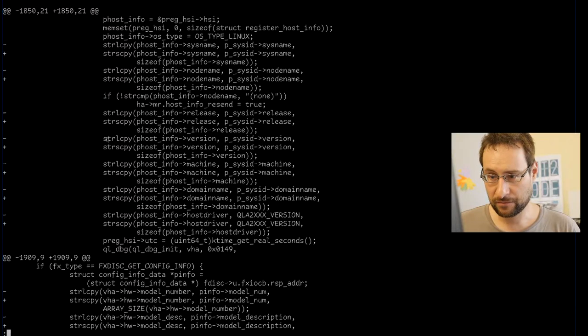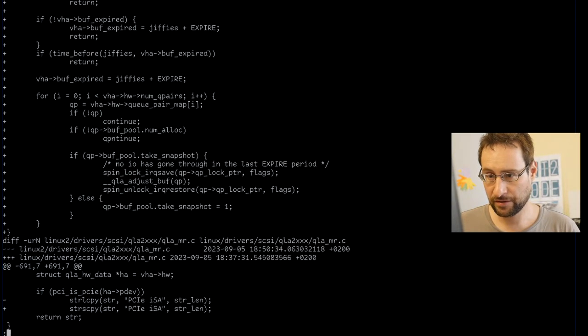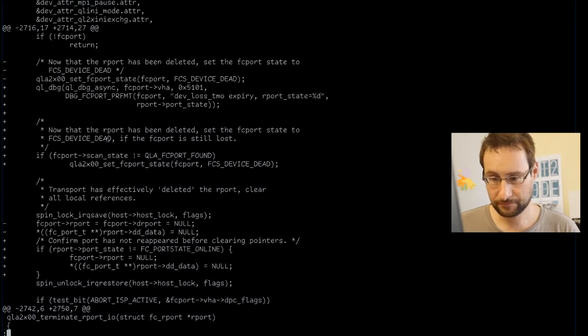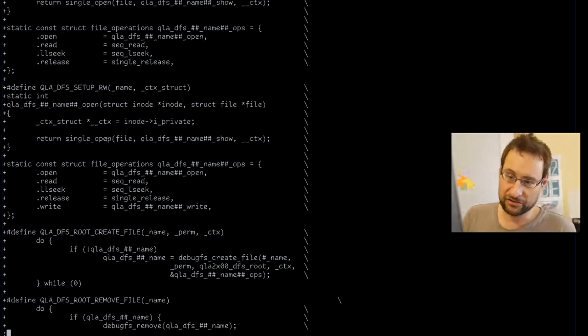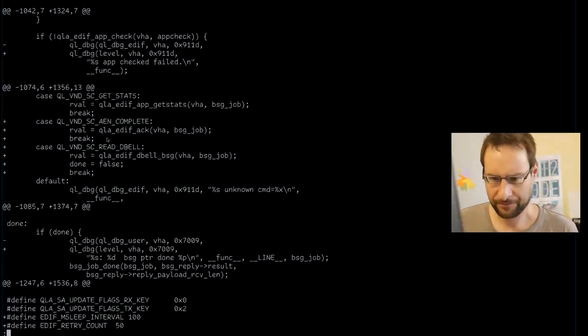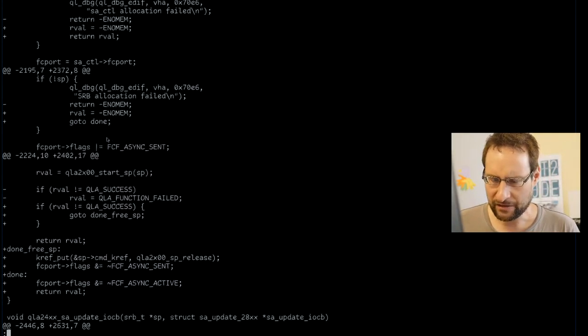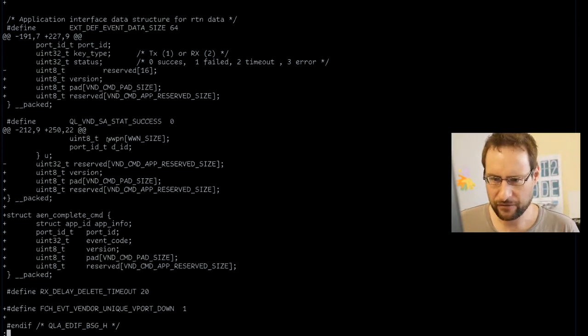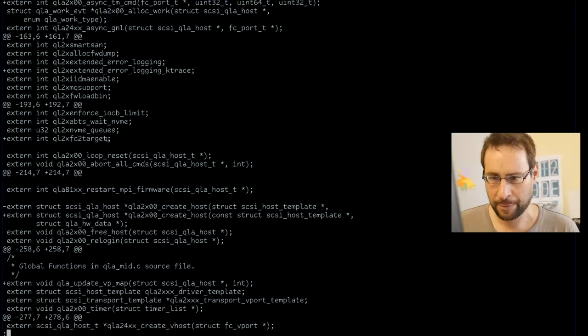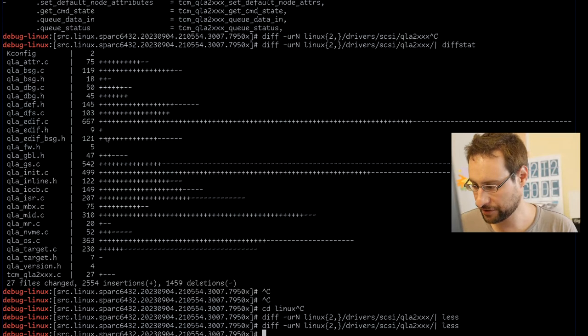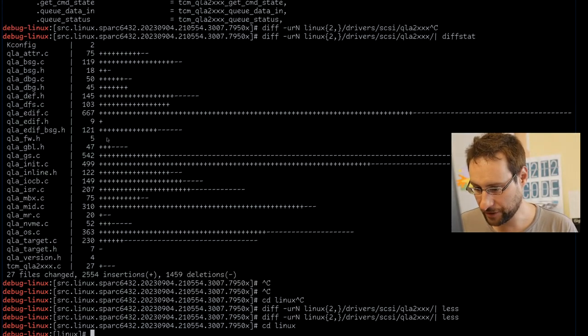Alright, so once upon a time they replaced strlcpy and stuff. I mean, all in all, sure, it changes all over. I don't even know, there are PCIe versions of this gear, Fibre Channel gear. Yeah, let's just copy it over. I just wanted to get an overview. Let's copy it over and see what happens, right?